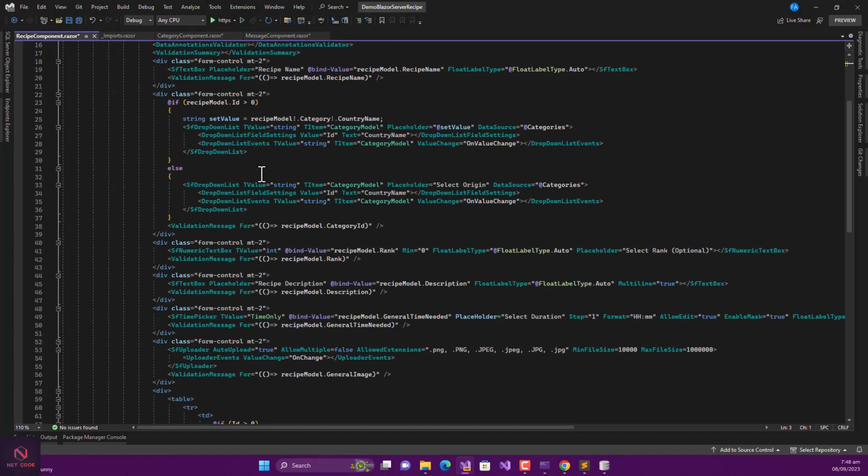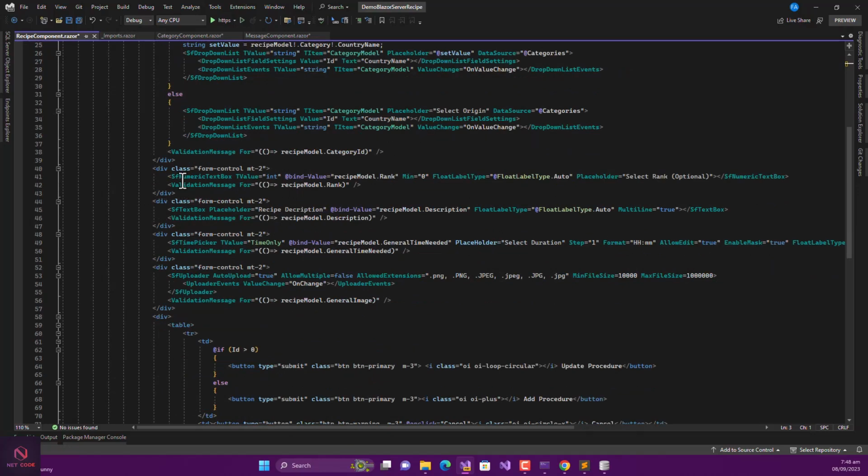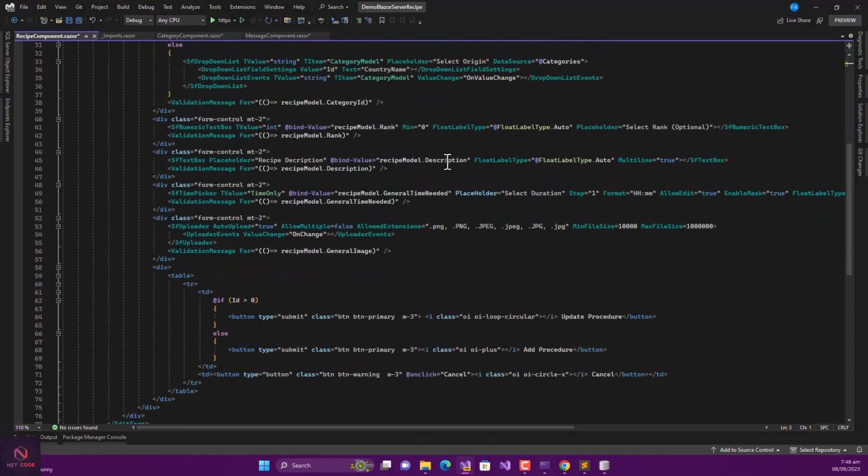All right, so as you can see from here, we have this numeric text box, and now we want to add a number over here. So select rank is optional, and that is the rank over here. And you can see that we have description. We set this multi-line as true, so we can have it as a text area. We also have this time picker, and we set this to time only, and this is the time that you needed. So the step is 1. And this is the format. You want to grab only the H, that's the hour, and then the minute. Making capital H here means you want to have the 24-hour format. If you make it small, it means 12-hour format. You can do that. You can set this edit and also enable mask, etc.